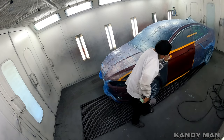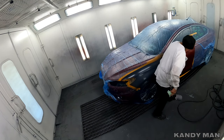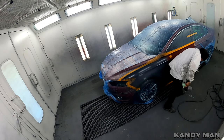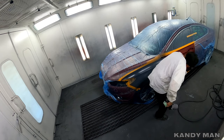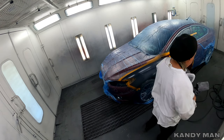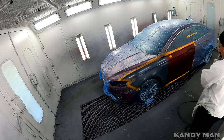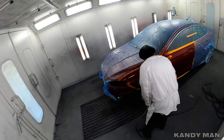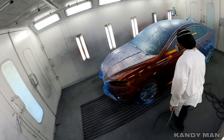I was real happy when I seen that gun they're coming out with for the clear. They say it sprays a lot better than the old one and it's got a cool digital piece that comes off and on so you can clean the gun. We'll see how that works out — I'm not too sure — but they have a couple things they're doing to it to definitely make it better. I'm definitely going to get one, we'll try it out and see what it does.